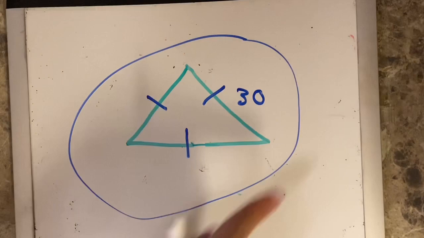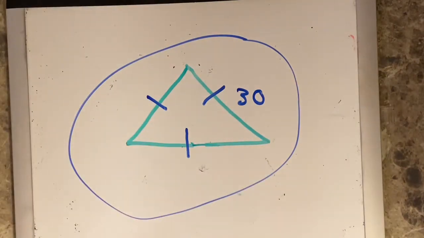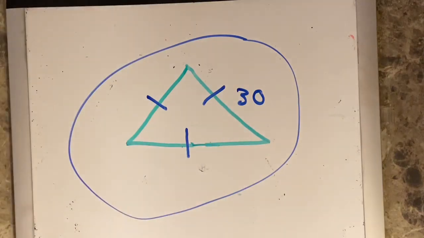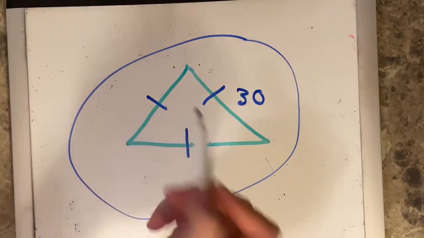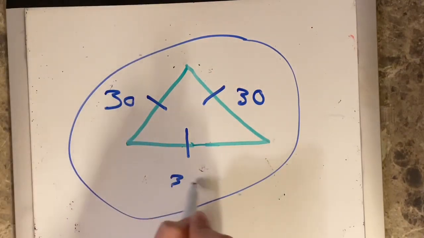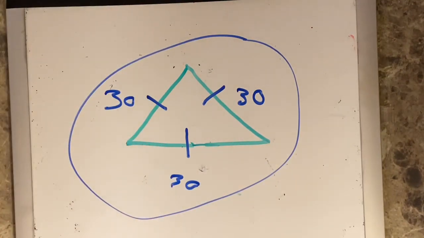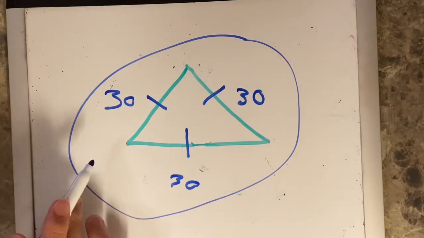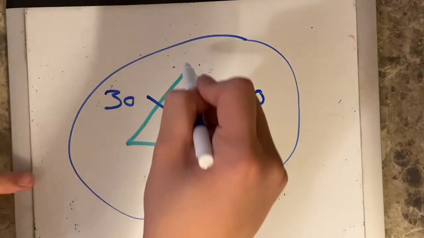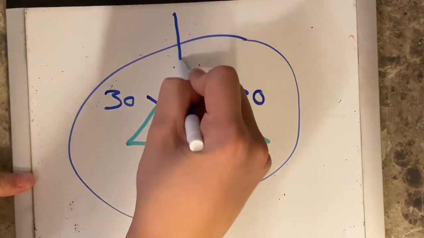But anyway, we were given this image and told to find the angles and the side measures. Since this is an equilateral triangle, we can automatically say all three sides are 30. So the hardest part is finding the measures. But if we put our thinking caps on, we can go ahead and split this in half.